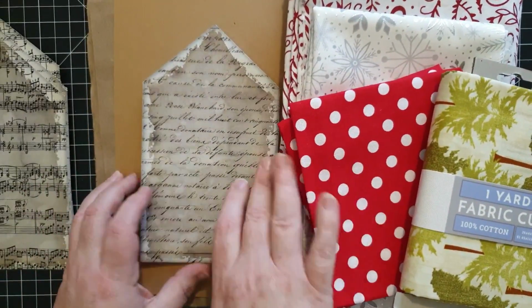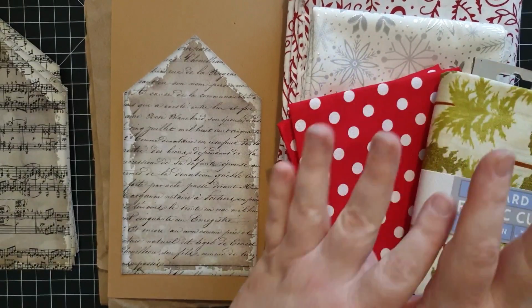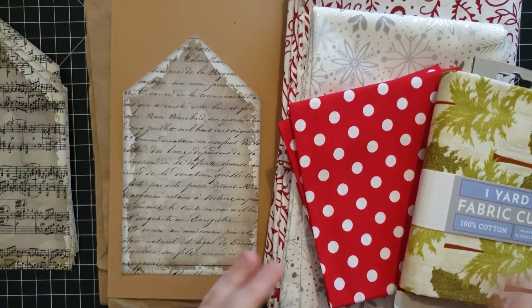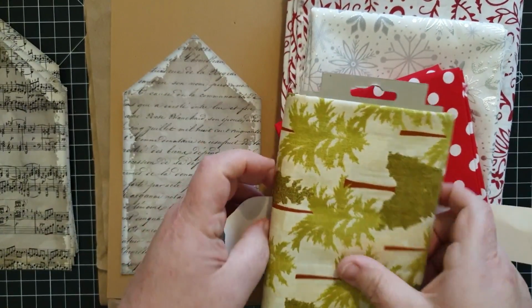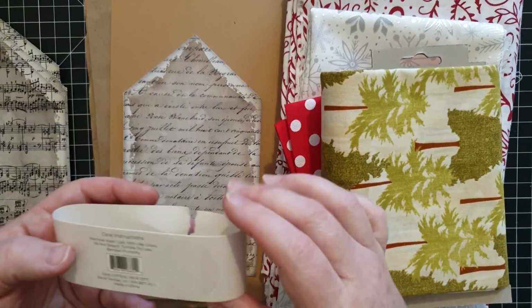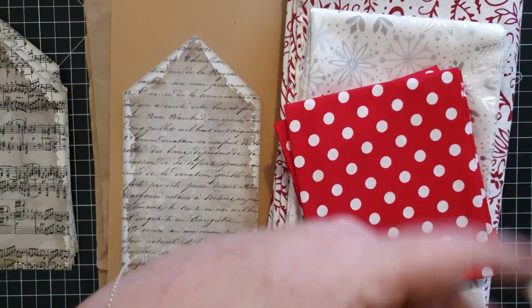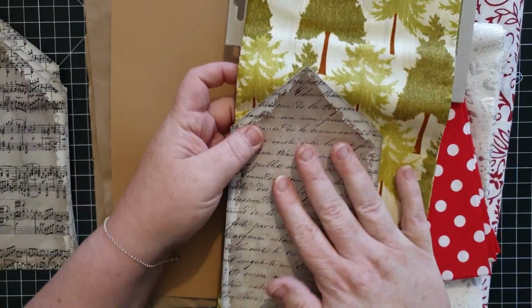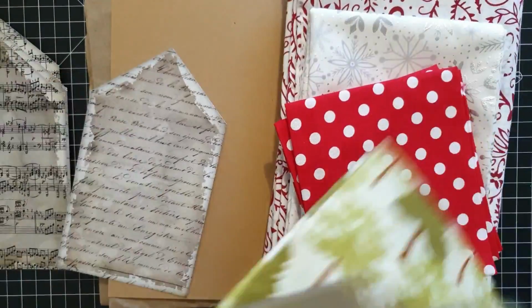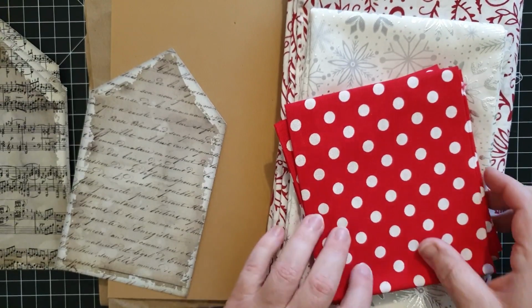I thought we could try putting some fabric behind and letting that peek out around the edges. I'm not going to do all these fabrics. I've got to pick one fabric, and as you can see, I'm leaning towards the red and white. But then I also had this fabric. This is from Walmart. Let's see, I probably just broke that in the wrong place. I don't remember exactly the brand. Maybe Waverly, which is the Walmart brand. But this is just some evergreen trees, and I thought that could be kind of pretty. But now that I'm looking at this, I don't like the colors together at all. So I'm going to roll this one out right now. And we're not going to even worry about this one. Put this back behind me, and I'll put that to use some other time.